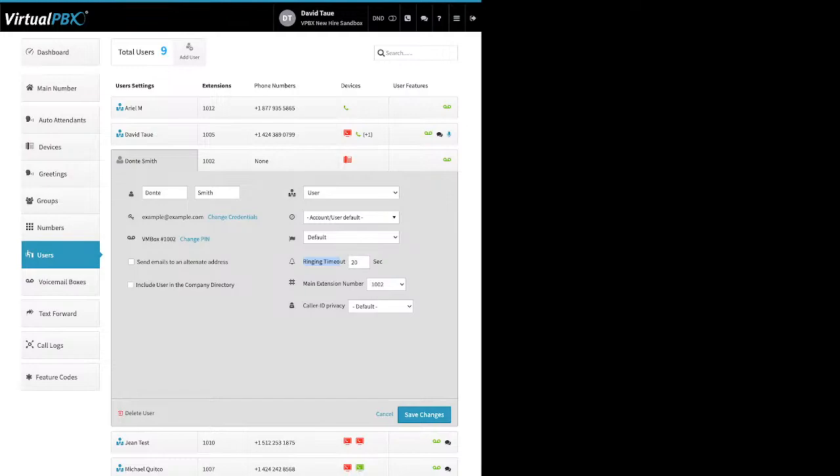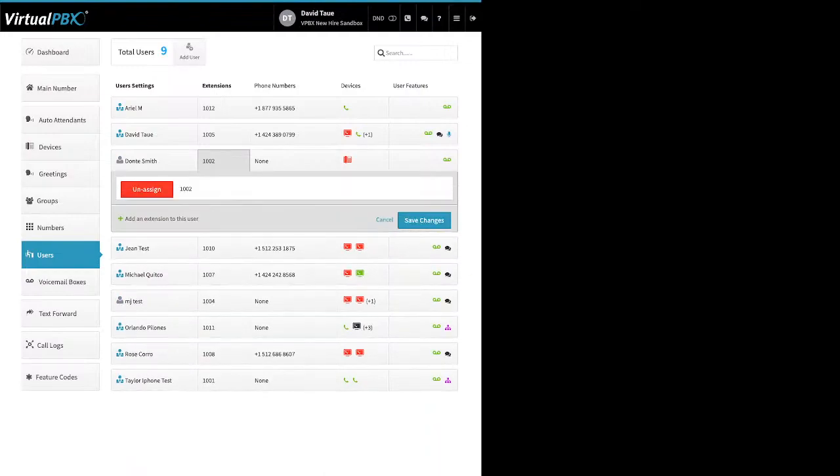Basically, as far as telecom works, when a call goes to a landline, that telecom knows exactly where that phone is, so they just pass it right through. Whereas when a call comes to a cell phone number, it goes to the cell phone telecom, and they have to find you first. They ping cell phone towers, find you, then they send that call through. That delay is why you would want a longer ring time for calls going to a cell phone.